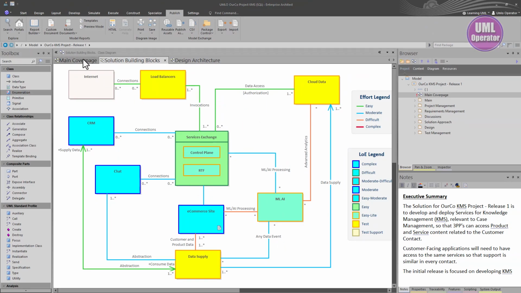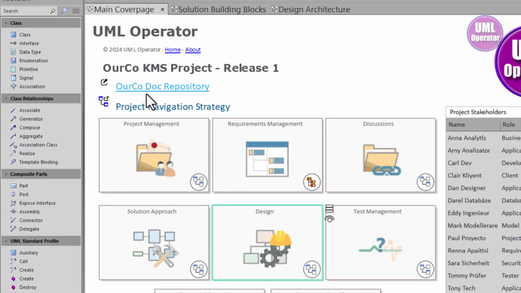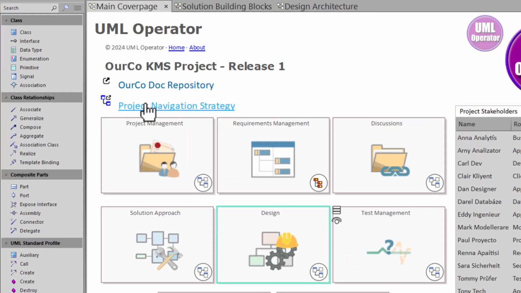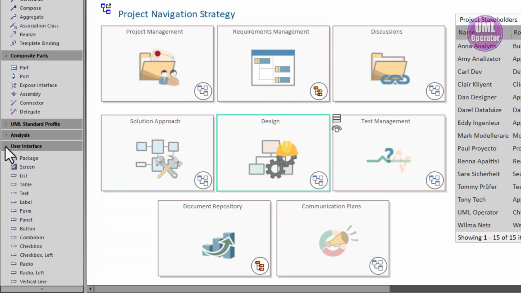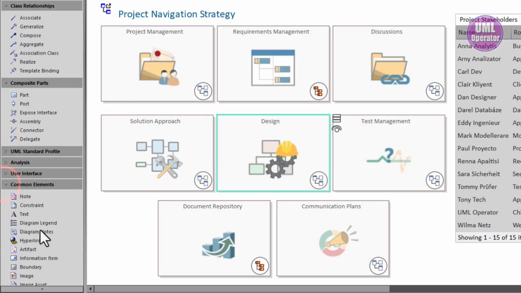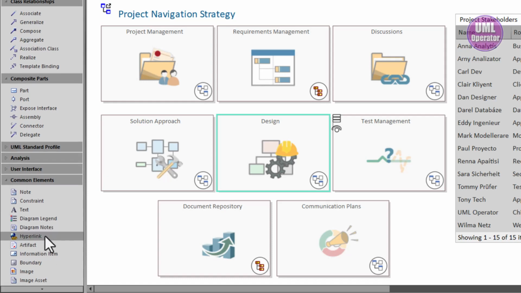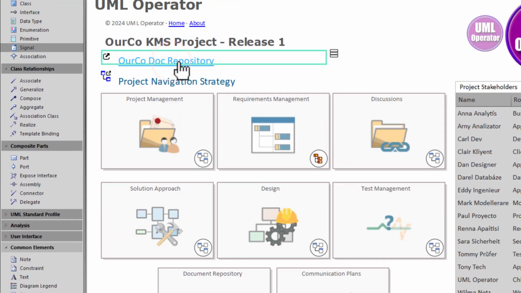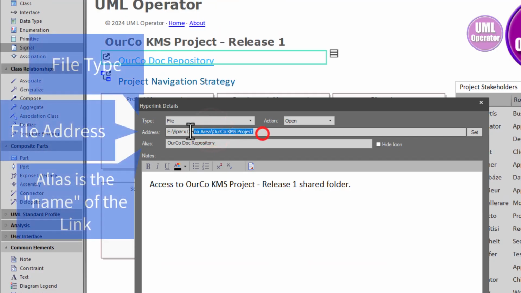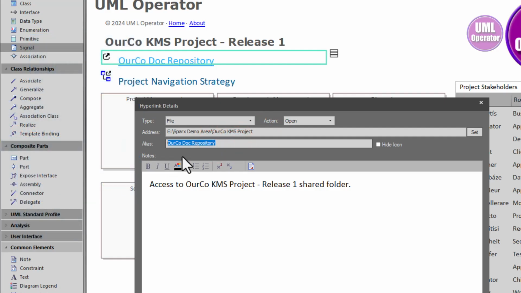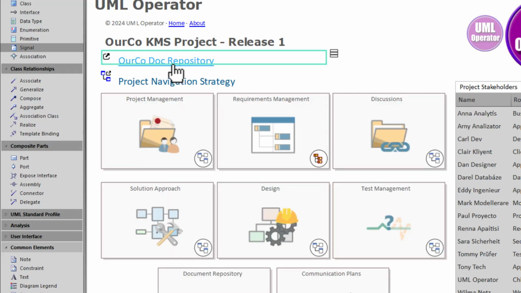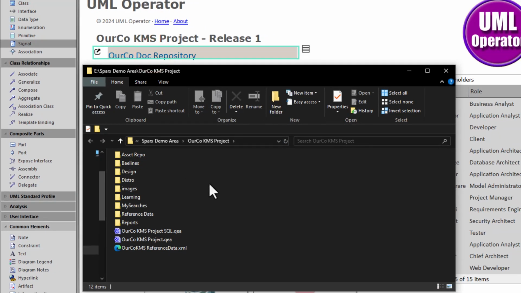Let's now go to where we save our images. In the main folder, this is just a tip or trick. You can put a link in here to your repository, all right? Depending on what tooling you're using, if you go to Common Elements, you see you've got something here called hyperlink. When you bring it in, you can define that hyperlink, and in this case, it's going to the source. You name the hyperlink on your page as an alias, and then you can describe it if you want. Let's just go ahead and double-click it. It takes us to our shared folder for this particular project.